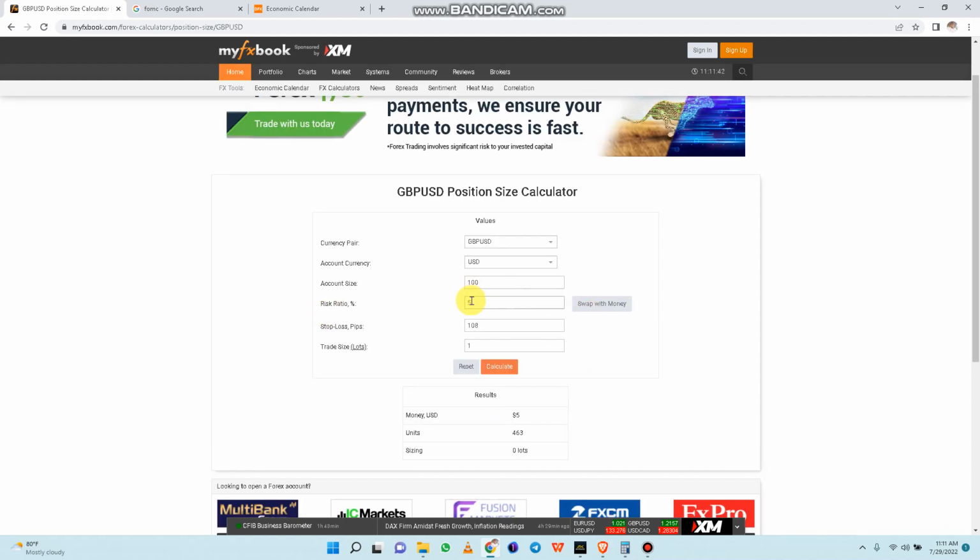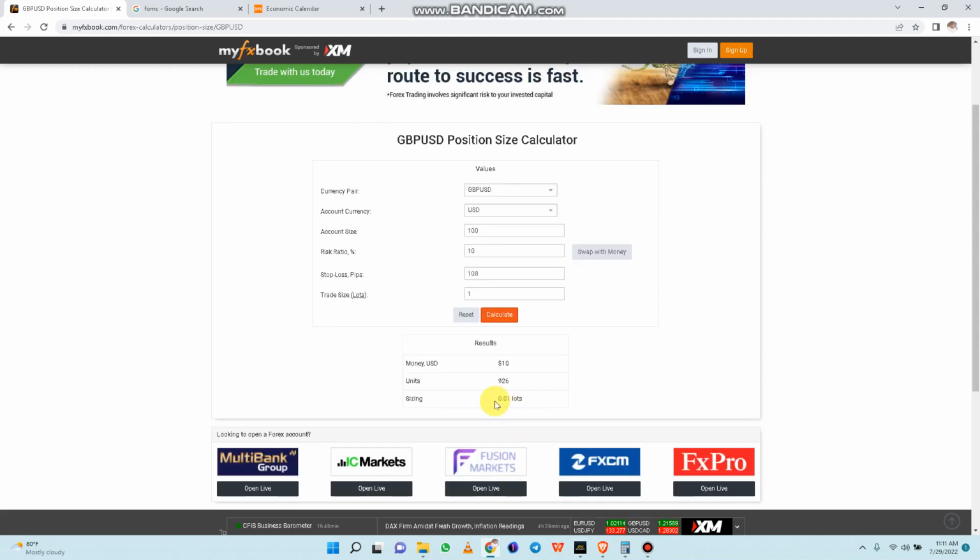The same thing if you increase the risk percentage to 10%, right? Calculate. So if it's 10% that you're risking off your account, which is very high, it gives you 0.01 lot. So this is the only condition that you can trade that particular currency pair. Now for a $50 account, even when you are risking 10% of the account, you can't trade it. That's 0 lot, and that's why it's so difficult to trade a small account.